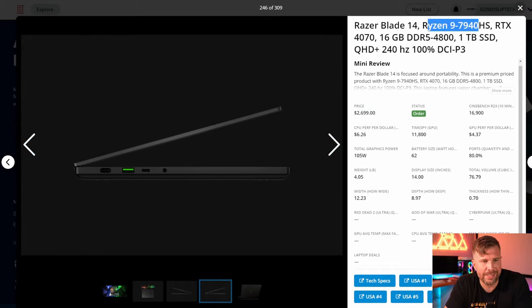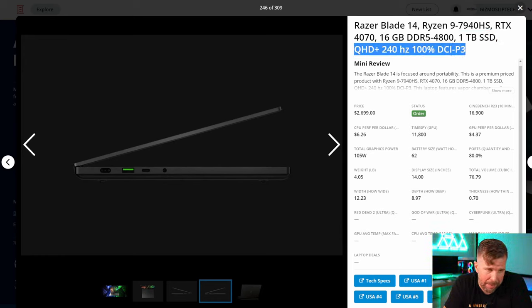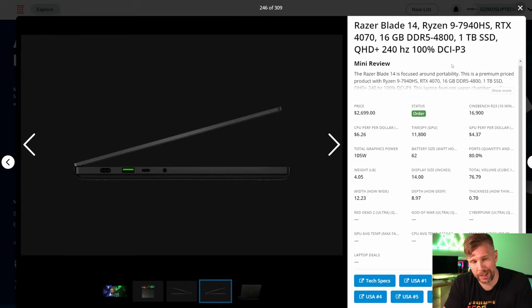This comes with a Ryzen 9 7940HS, which is an excellent CPU, 8-core, 16-thread, RTX 4070, and it should be reaching close to the 100-watt power limit that the 4070 needs to reach close to full performance. 16 gigs of DDR5 4800. Honestly, at this price point, I would hope that we would be getting 32 gigs. At least 16 gigs hits the minimum for the vast majority of games and applications that you need, and it is faster RAM, but not as fast as the fastest DDR5 5600. 1 terabyte SSD, and a QHD 240 hertz 100% DCI-P3 color gamut display. So it should be a highly colorful display. It weighs just over 4 pounds, 62 watt hour battery.